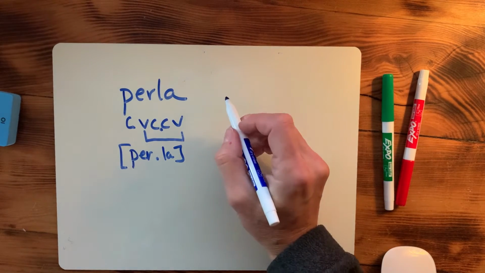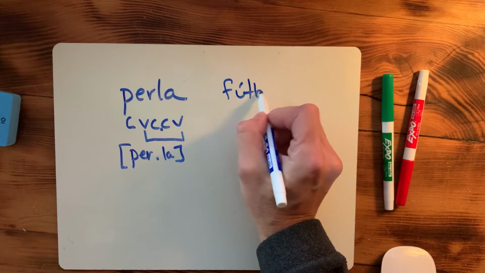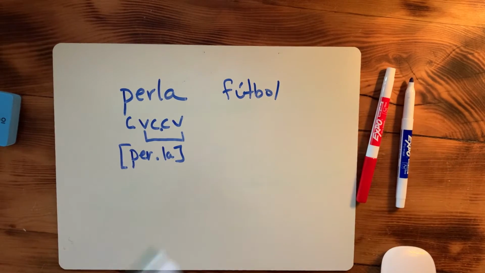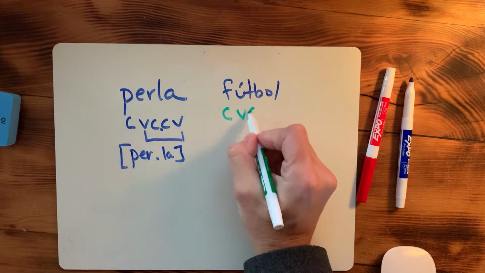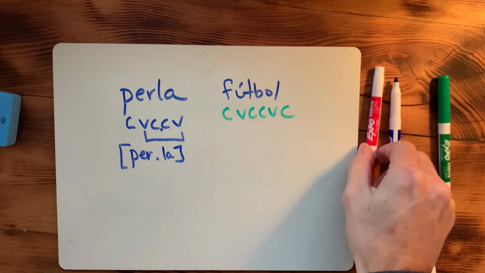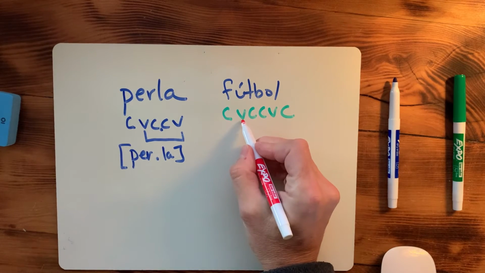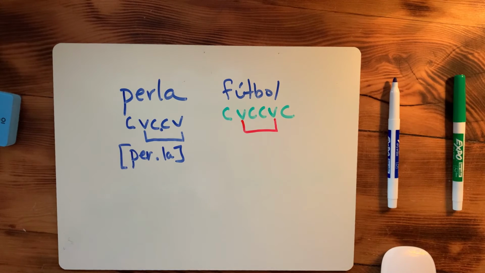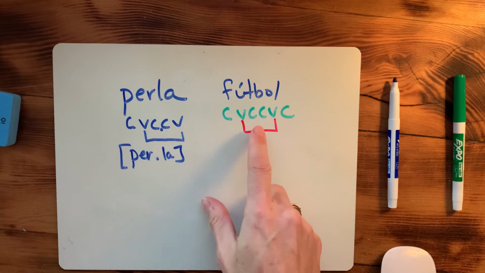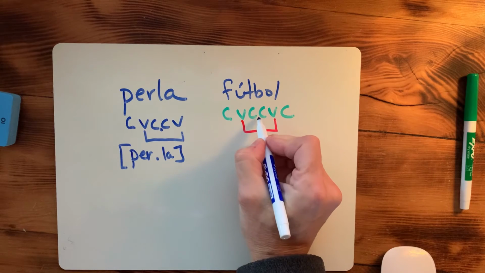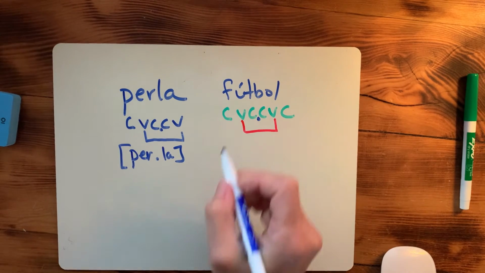My other example that I have is football. I can color code here. Consonant, vowel, consonant, consonant, vowel, consonant. Now with red, I'm going to find my first vowel, go to my last vowel, and then determine here, step number 3, do those two consonants form a cluster? T and L. No, they don't. So I am going to divide it right down there.